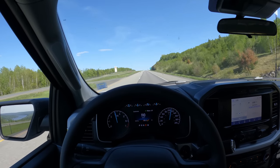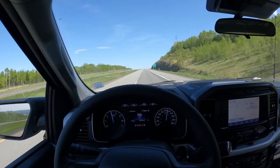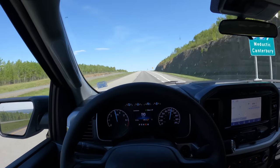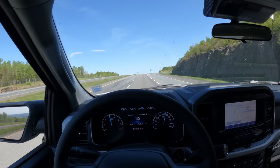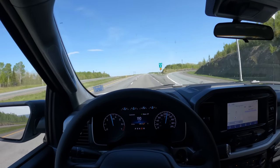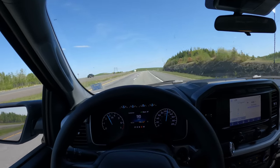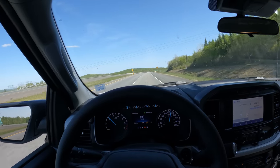I haven't seen this truck go above about 3,300 RPM without me physically putting my foot through the firewall when I accelerate onto the highway. 8,500 pounds behind a 1500 is a fair amount of weight, and this thing just treats it like it's nothing special — business as usual and just keeps on trucking. I wish I had a more intense hill to show you guys, but that was the big hill right there, and this thing just mopped the floor with it.